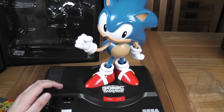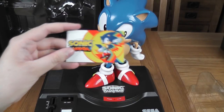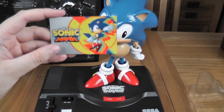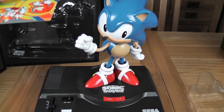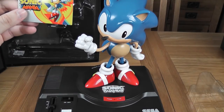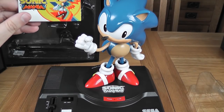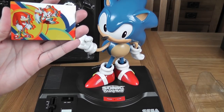Anyway, let's take a look at some of the stuff that came with this. Now, we've got this here. It's a Sonic Mania and it's Sonic. It's actually a small... It's metal. I'm not so sure what sort of metal it is. But it's metal and it's got Sonic Mania printed on it, and we've got Sonic there. And on the back, we've got Knuckles and Tails.